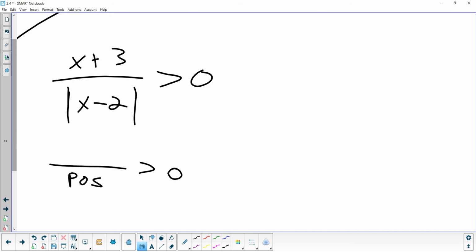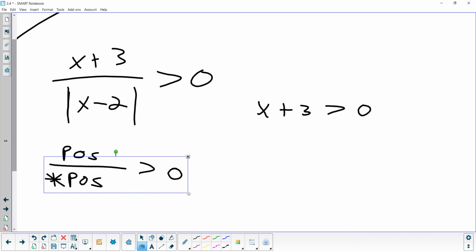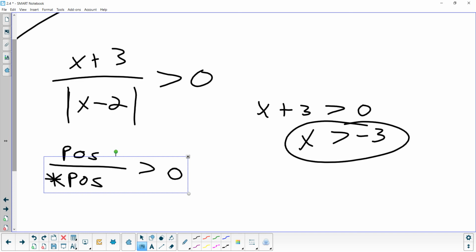It would have to be what kind of number in the top? Positive. It would have to be a positive, because the bottom is always positive. You can't mess with that. It's going to be positive no matter what you do. The top could be negative, but we want it to come out positive. So a positive divided by a positive is greater than 0. All you really have to worry about here is the top being greater than 0. So it might have looked like a complicated problem, but it really isn't. You just have to make sure x is greater than -3. Don't even worry about the bottom, because that's always positive. Just make sure the top is positive, and you're good to go.